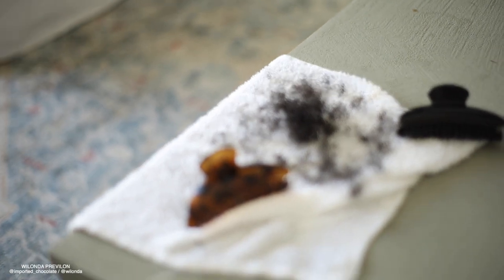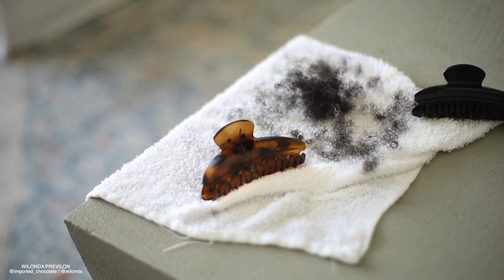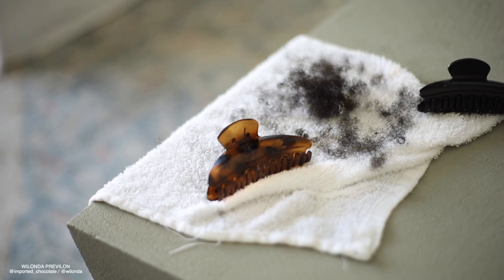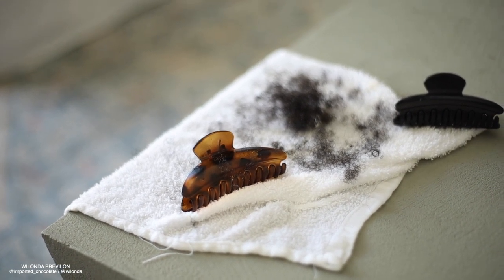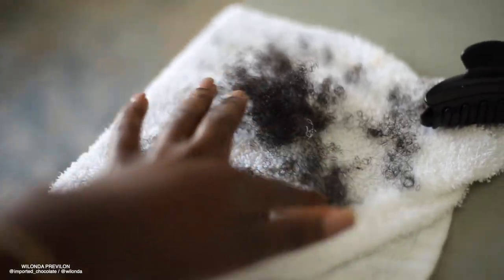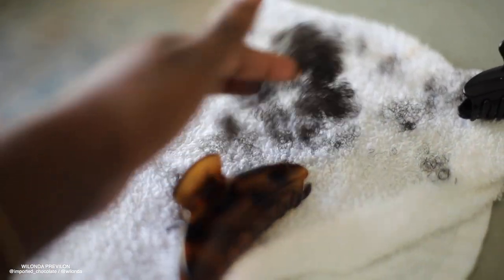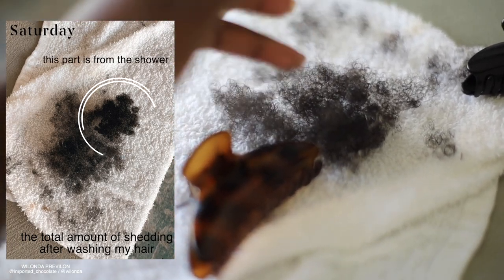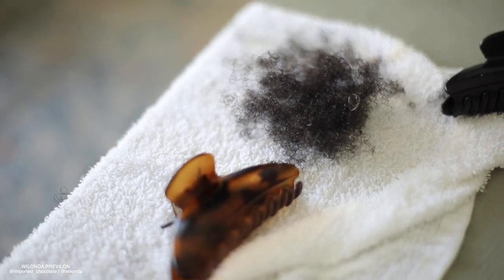This is how much hair that came out. That is nothing compared to the ball of fuzz I used to get before I started pre-pooing with aloe vera. So definitely is going to be a keeper in my process. For this to be all that came out of my entire head, y'all, this is nothing. I would get this in a part of a part of a part of a section, to be honest. So I'm super excited about that.